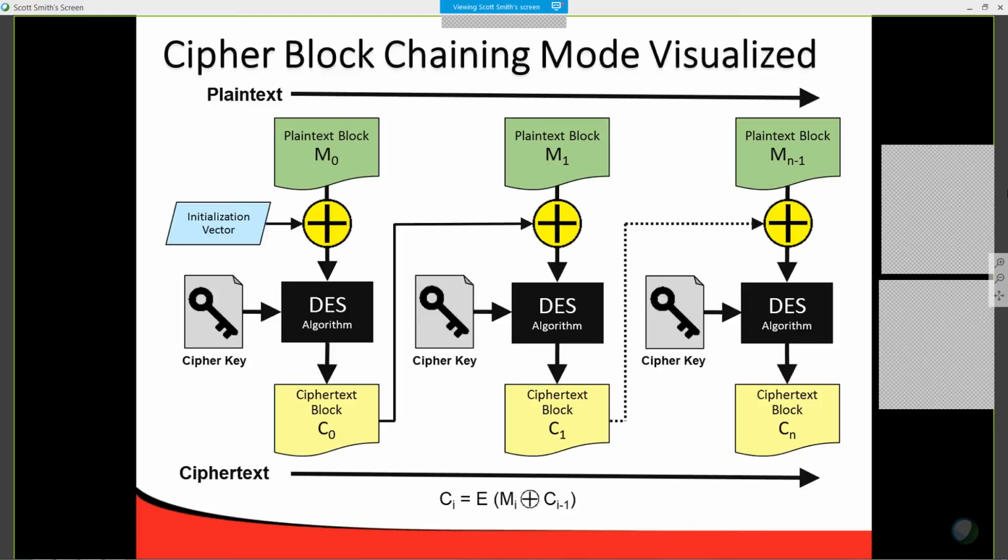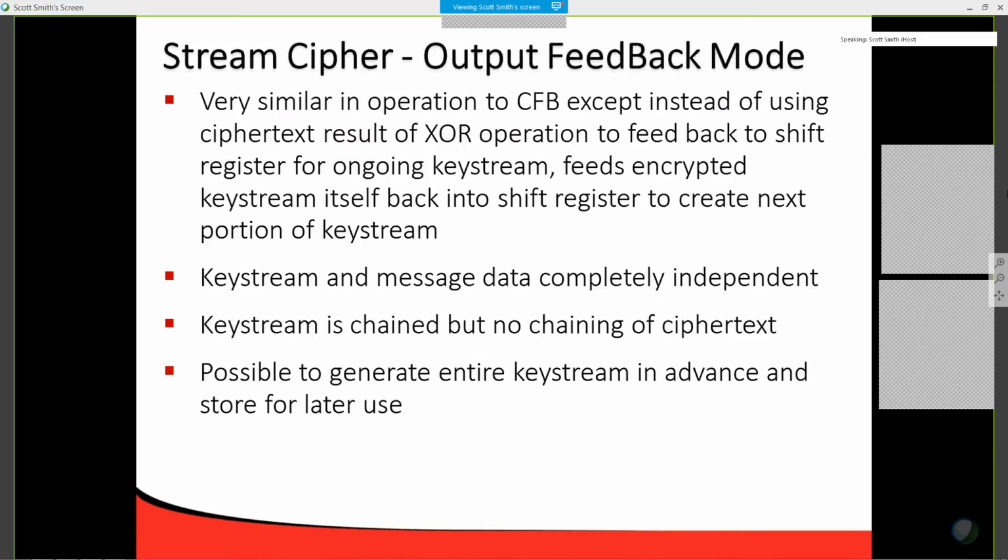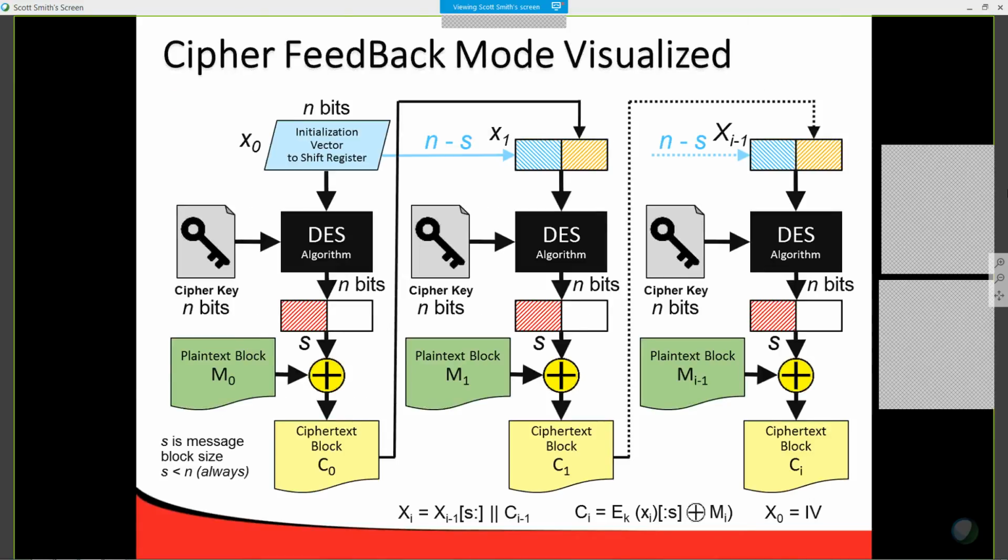Now, stream cipher, or cipher feedback mode, sorry, is even more complicated. This is a very modern type of encryption that we use for, actually, AES and DES. The initialization vector goes into a shift register, n number of bits, so that might be a 128-bit initialization vector. You go through the algorithm, out pops a certain ciphertext block. You take half of that, which becomes the S bits, put in your plaintext block, do the XOR operation, and get your ciphertext block. Those S bits go away.